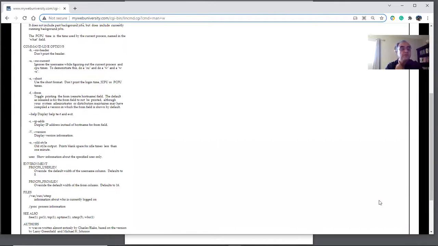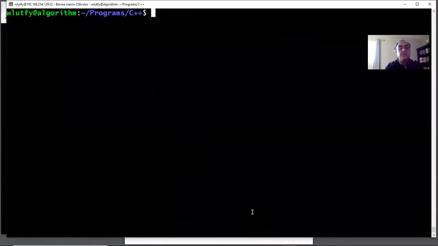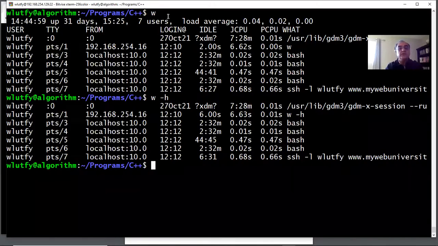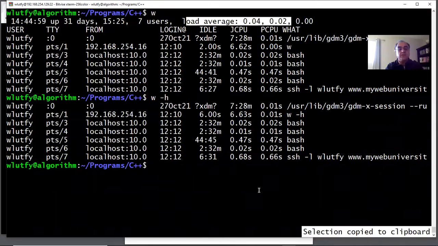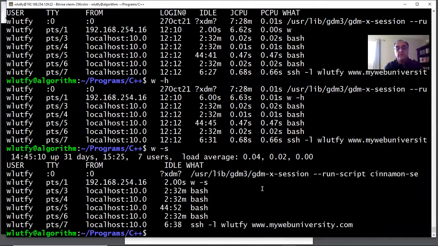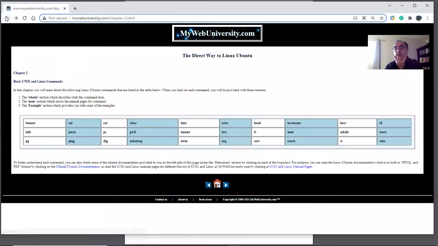And then so on. So let's just do a system here. Clear my screen. I say w. That is giving you a header, but if you do w -h, no header. The load average and everything is gone. So w -s was the short name, and so on. So that's w.